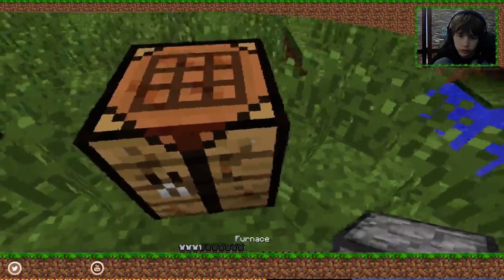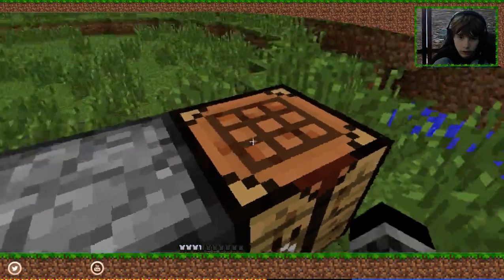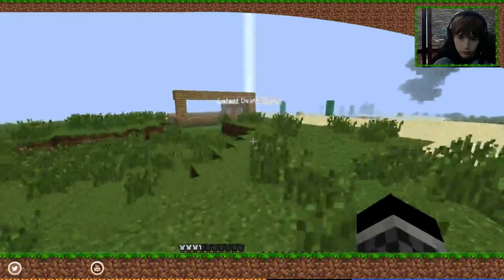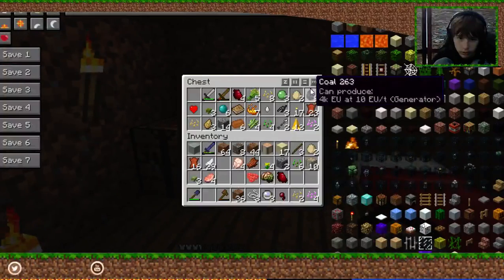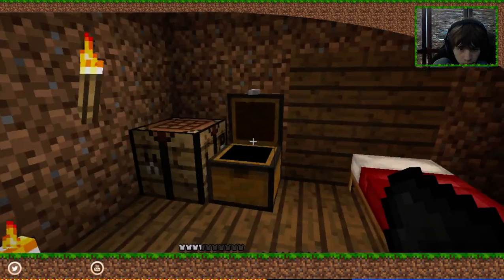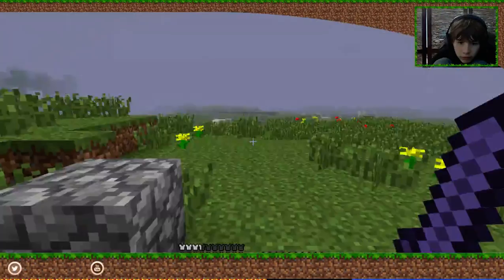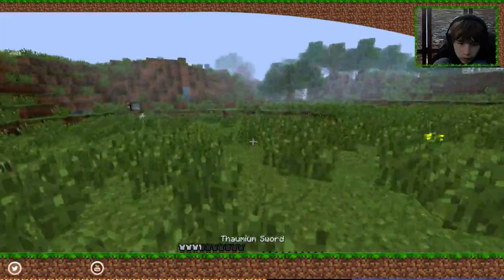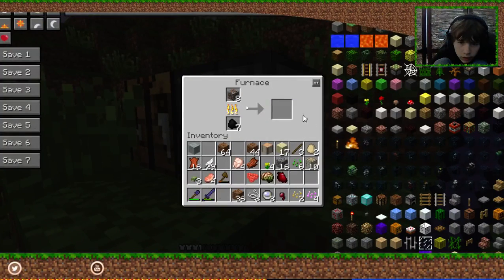Down right here. Do you have any coal left? See, no, I do. It's in the chest, underground, yeah. In the chest. There we go. Stuff I have. One more that would be very helpful. Okay, let's see here. Can I just smelt it like that? Yeah, yep, yes I can.